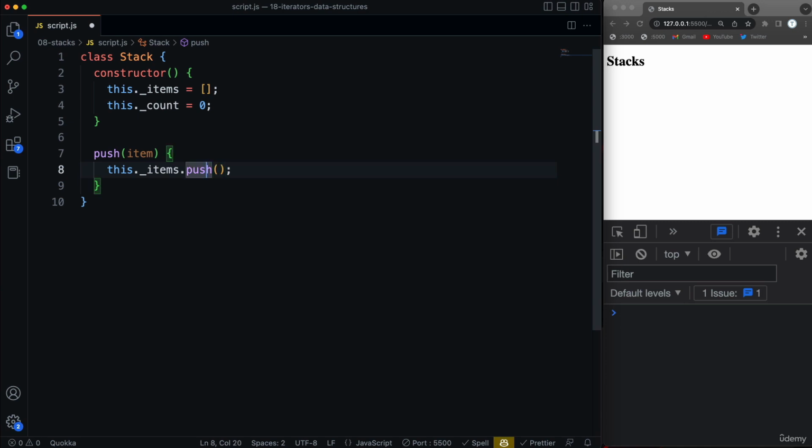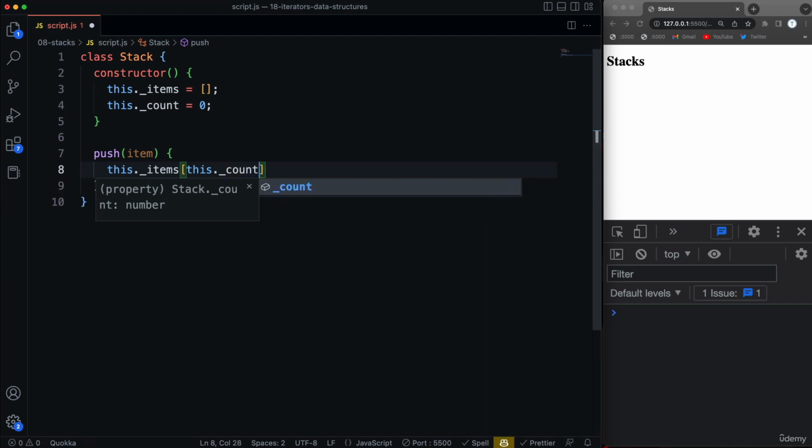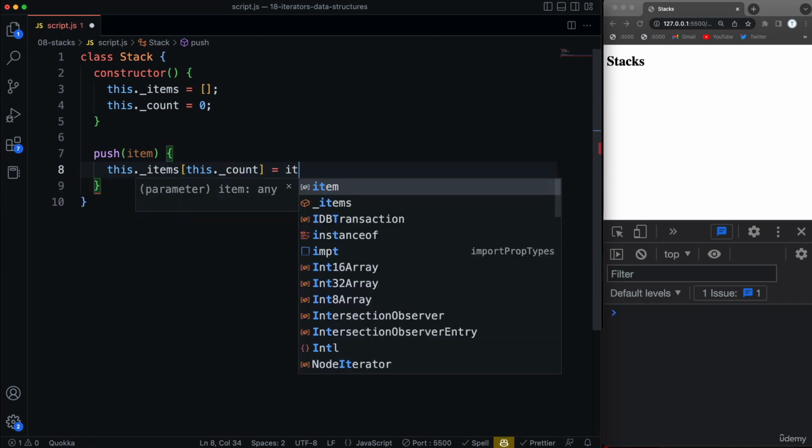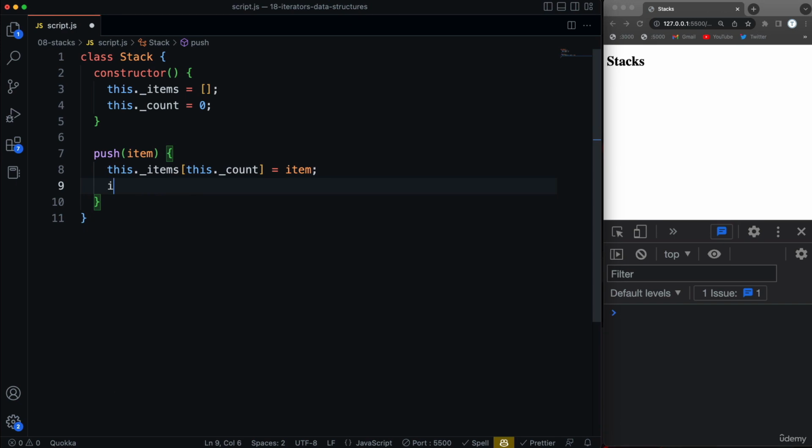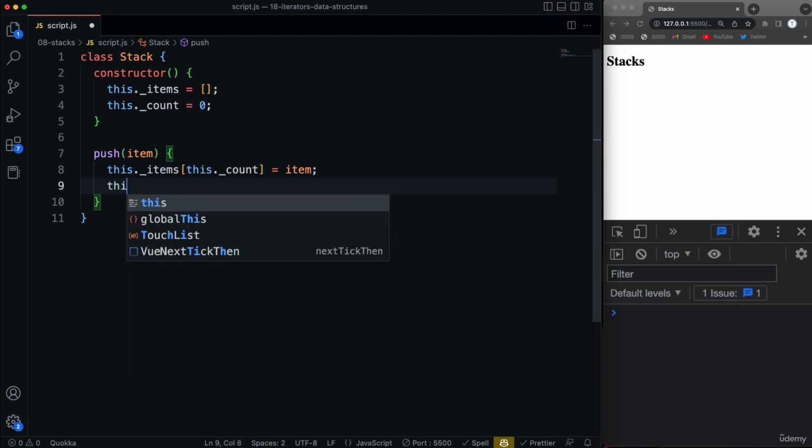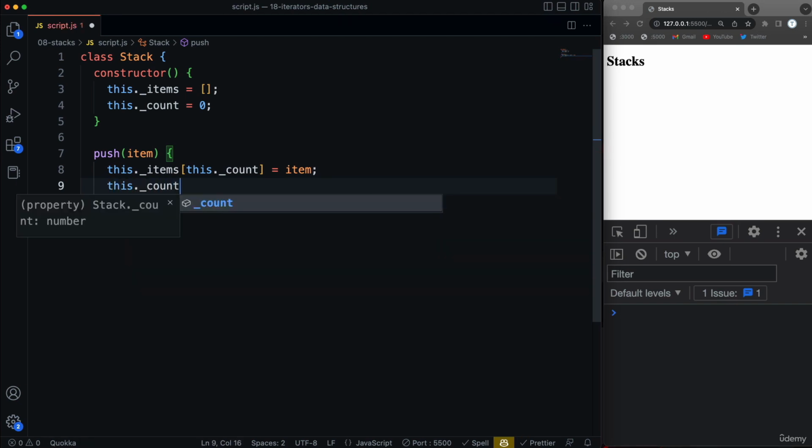I kind of feel like this is cheating using the predefined push method, but you can if you want. So let's say this dot items, and then as an index, we'll have the count. So this dot underscore count, and we'll set that to the item that's passed in. And then we just want to increment the count. So this dot underscore count plus plus.